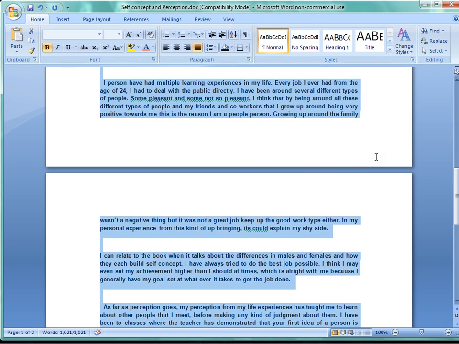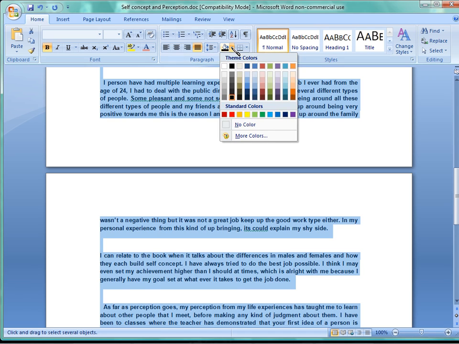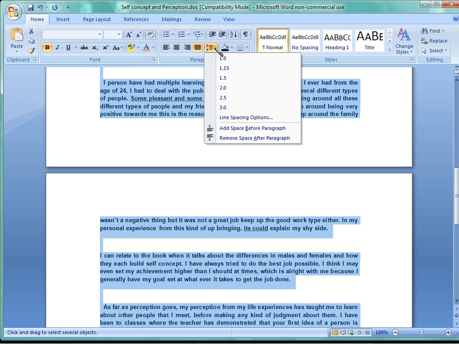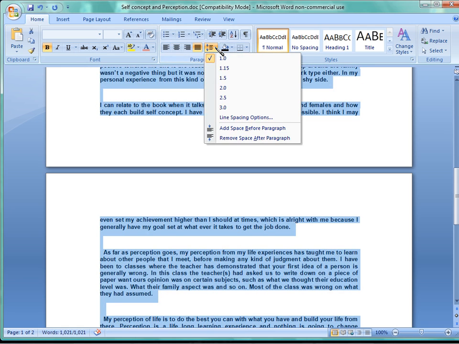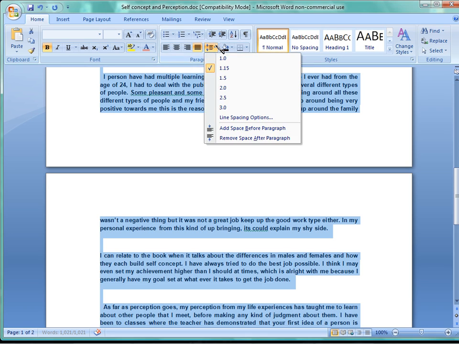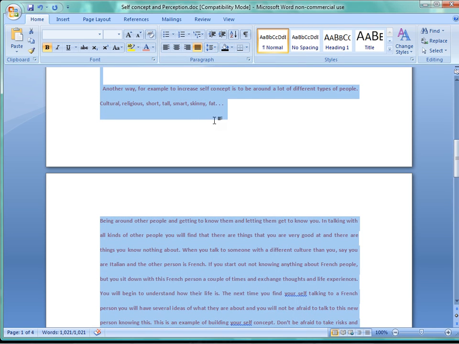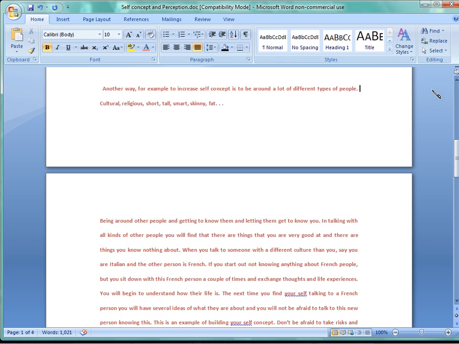Select all, if you want to select all of the pages. Select an object. Select all of the pages. If you want to do your page break, if you want it 1.15, double spaced, you would use the select all for that. And change your font, so you want all the font to be the same, you would use the select all. Similar text format, anything you want to do there.